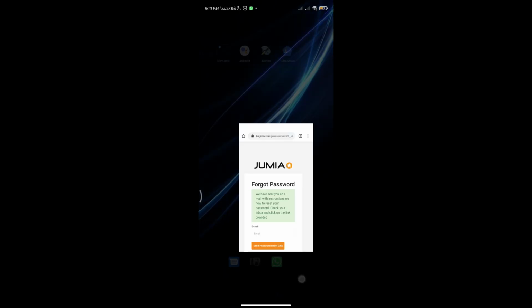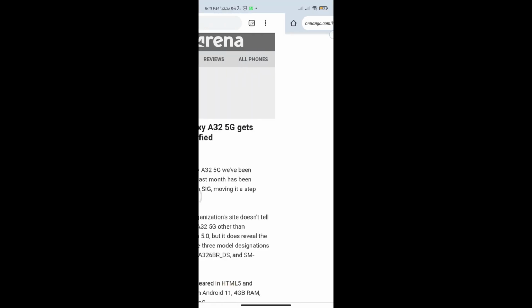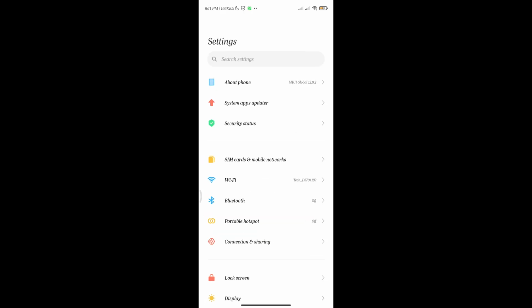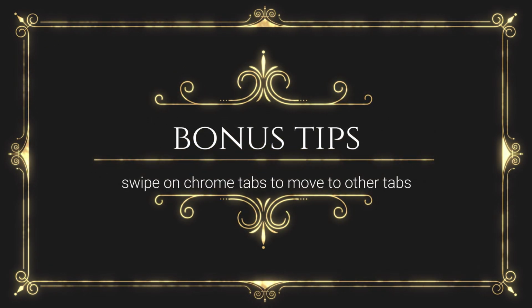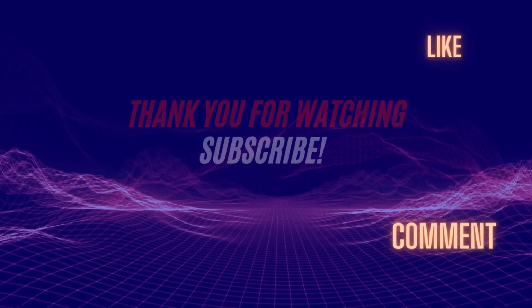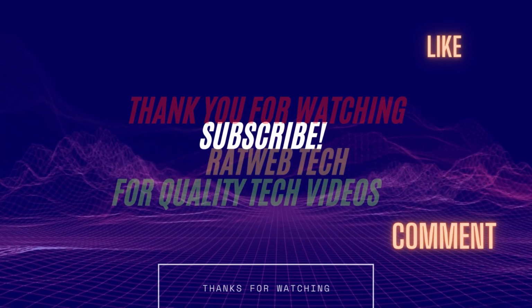So finally, here are the bonus tips. Did you know if you swipe on the address bar when using Chrome, you could change the tabs? I guess you didn't. If you ever suffer from cellular network shortage, turn on and off airplane mode and it will reconnect to the nearest. Or also, you can check my last video on how to optimize Windows 10 for best performance.